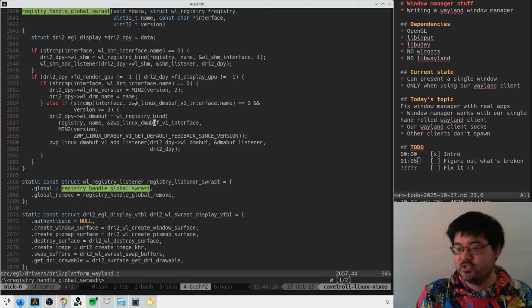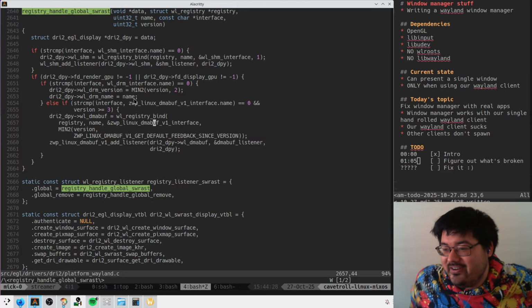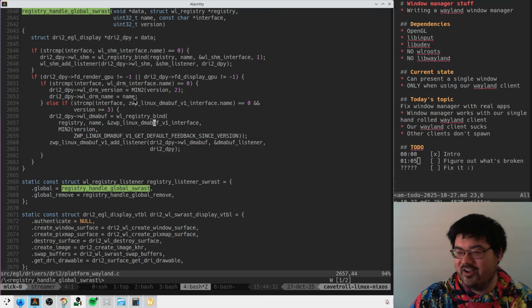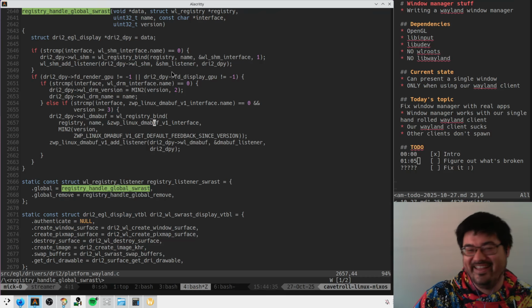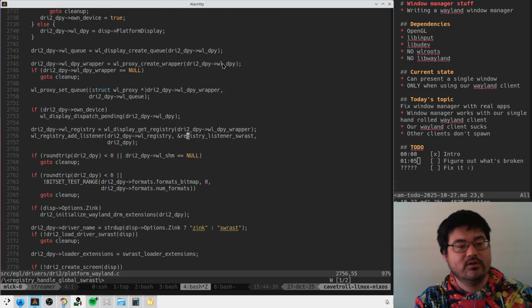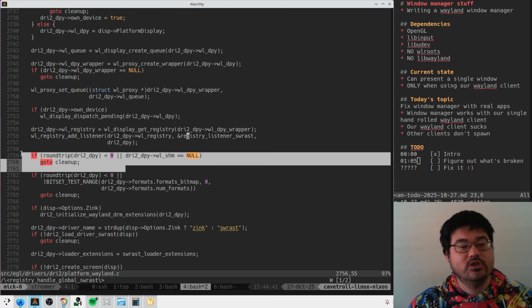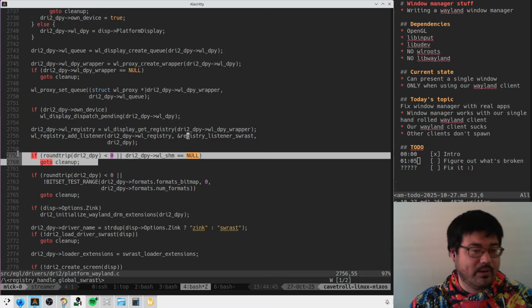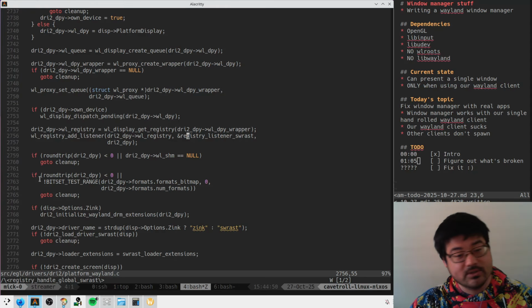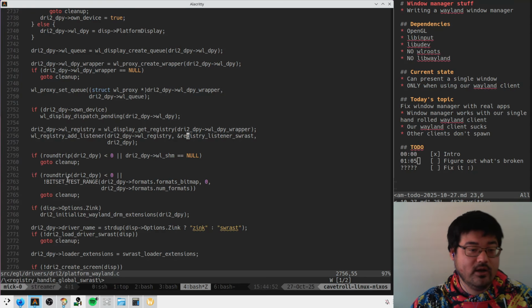Anyways, the one guy was supposed to go to sleep. Later. Later. Imagine designing a Wayland client for adversarial non-compliant compositors. Yeah, my bad. He's probably waiting for us to give us some formats, right? It looks like he's saying, okay, I'm going to bind to these things, and then I'm going to wait for us to send stuff. And it looks like the stuff I'm expecting to get is the formats, right?